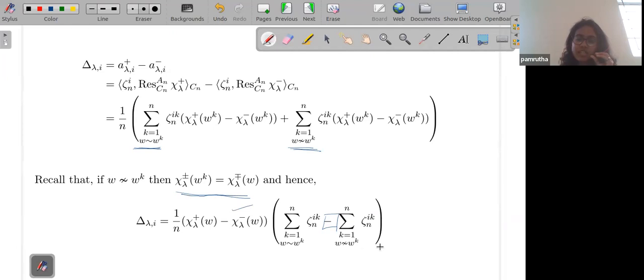What remains is to understand this particular sum, which is a sum of particular powers of primitive nth roots of unity. For that, we also need to understand for what k the element lies in the conjugacy class, or how the conjugacy class is given.